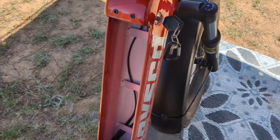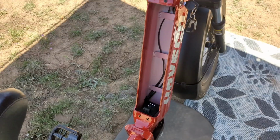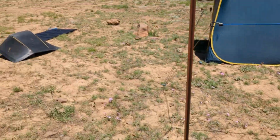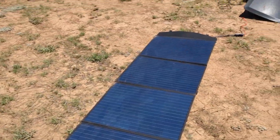Here's where the battery goes in. It's massive. I love the beefy frame on this bike. I like how they crease the metal on the sides. You know, anytime you crease metal, you strengthen it. So they put the crease in the right spot.